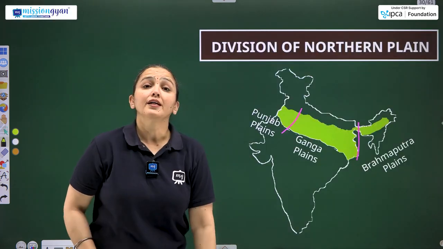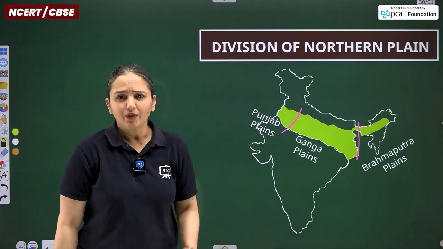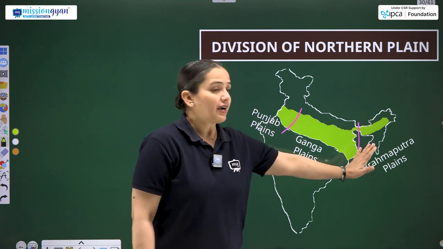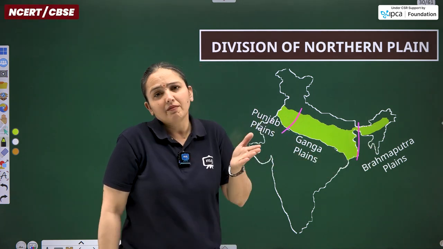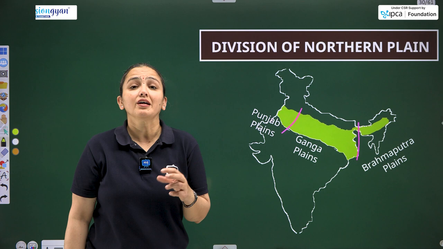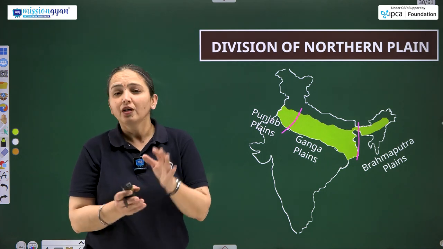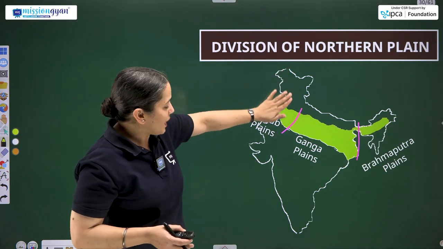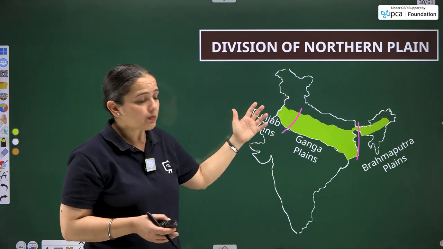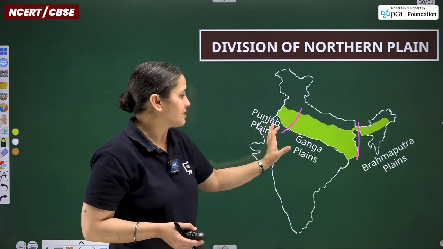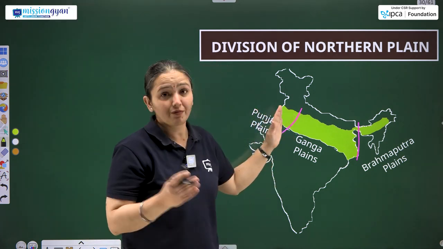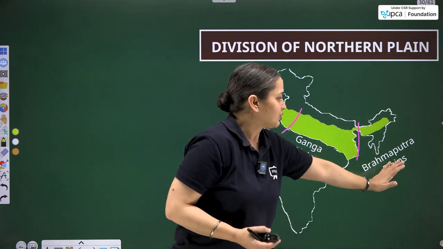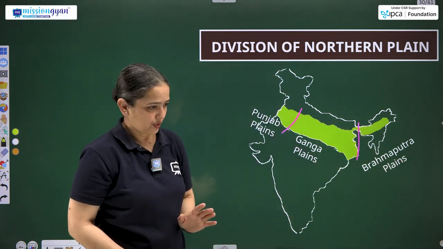Now the division of the northern plain itself. As we are going through the northern plains discussion, the northern plains are entirely divided into three parts. These are formed with the help of three major rivers of India. Which are these major rivers? Indus, Ganga and Brahmaputra. So the plains that lie in the extreme northwest are considered the Punjab plains. Then, if we consider the states, from UP until West Bengal, the Ganga plains, and in the northeast part, the Brahmaputra plains. I was talking about it.